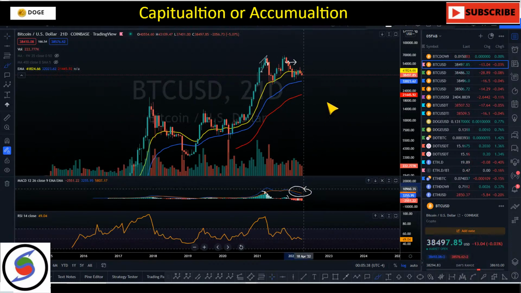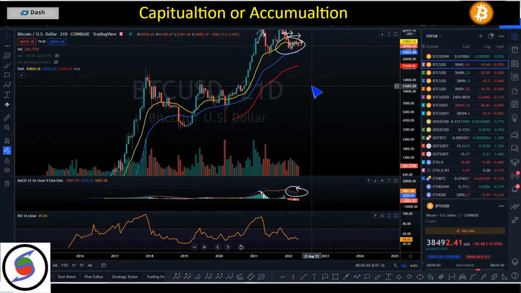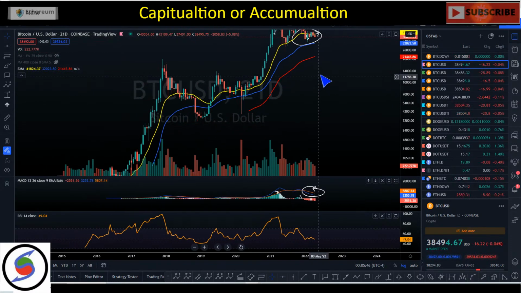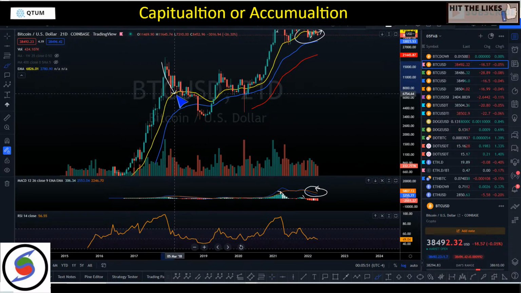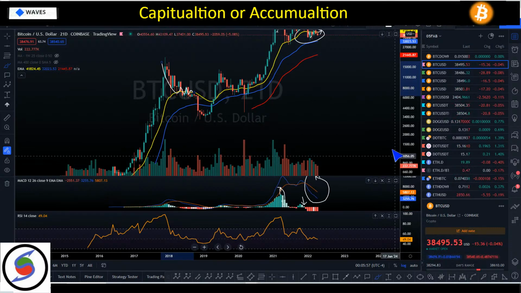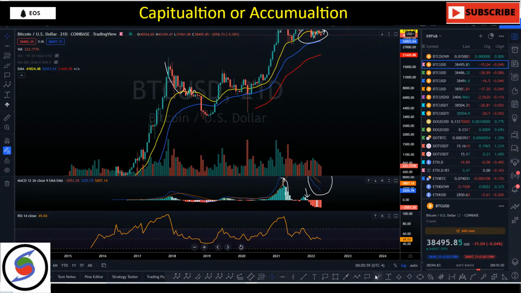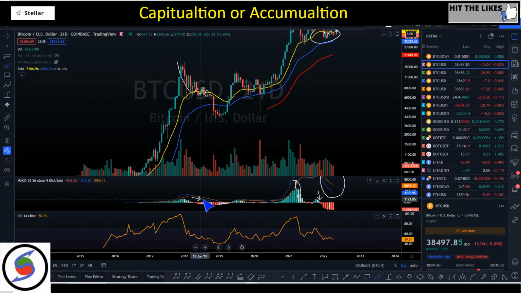Your MACD is negative, price action is below the 3D 21, and it is creating a bear flag. So that's not good at all. If you take a look at it right here, back in 2018, you got your price action dumping at around the 21 EMA, making a bear flag. What happened to the 21? What happened to your MACD? Still negative. So that's why we capitulated down.